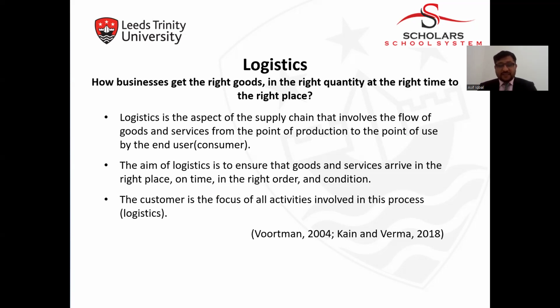The aim of logistics is to ensure that goods and services arrive in the right place, in the right order, at the right time, and in the right condition. So all these things are going to be fulfilled. That's the main purpose of logistics. The customer is the focus of all the activities involved in the process of logistics. The main thing is that the customer can receive the product at the right time, in the right order condition, and at the right place.